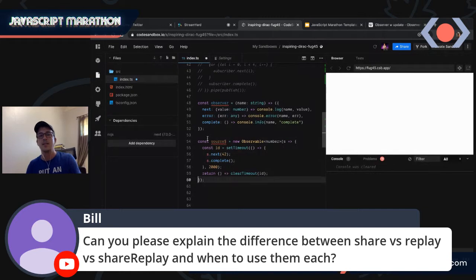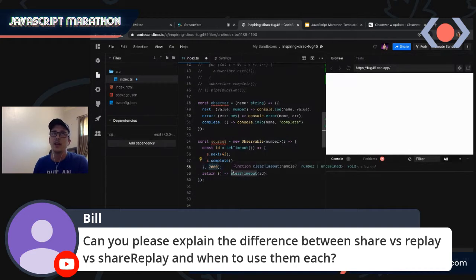So this is our observable source. And what happens is people will say, okay, well, this thing here, it takes forever to get. And I don't want to have to do that expensive action twice. I only want to have to do it one time, even if I decide I don't want it anymore and I unsubscribe from it, I still want this sucker to keep going because this was expensive, and so I want to cache it.